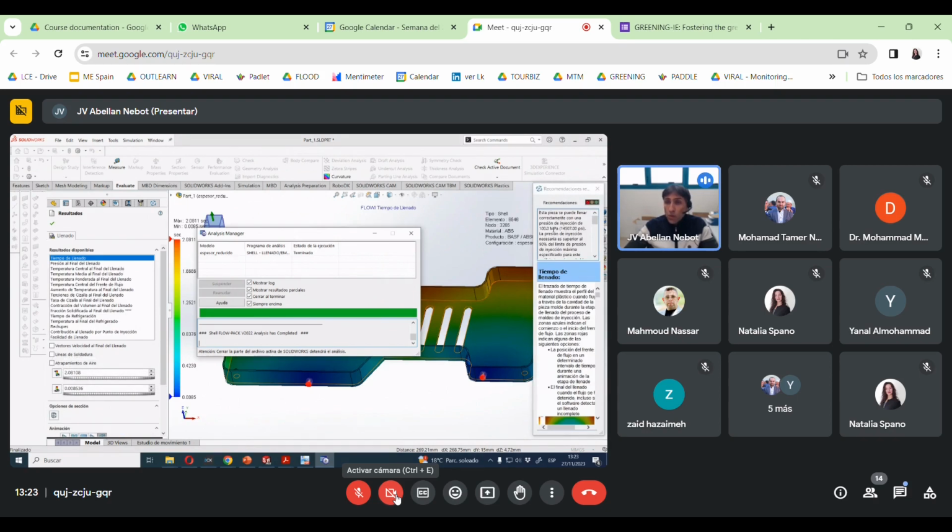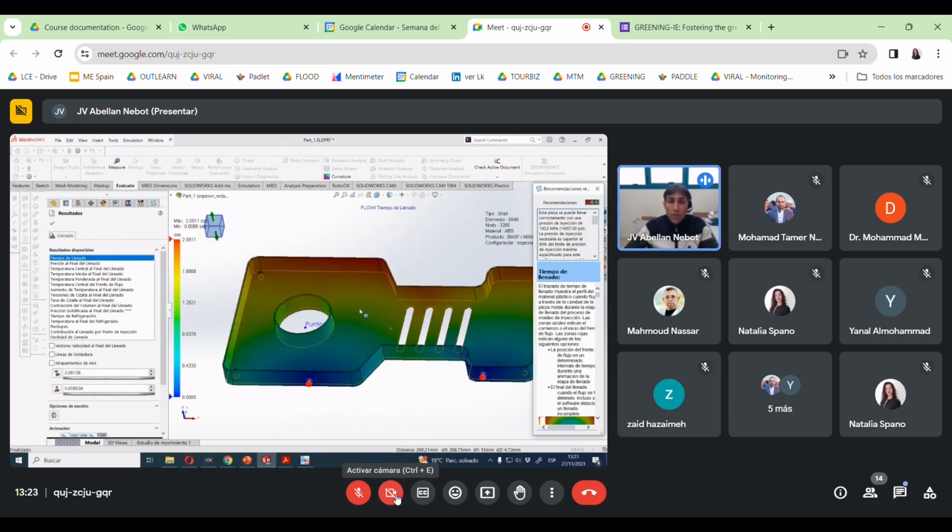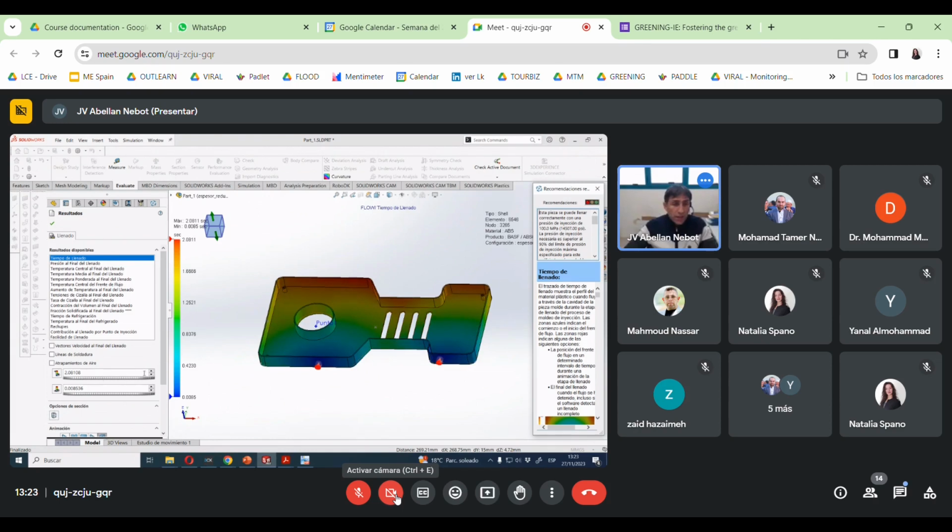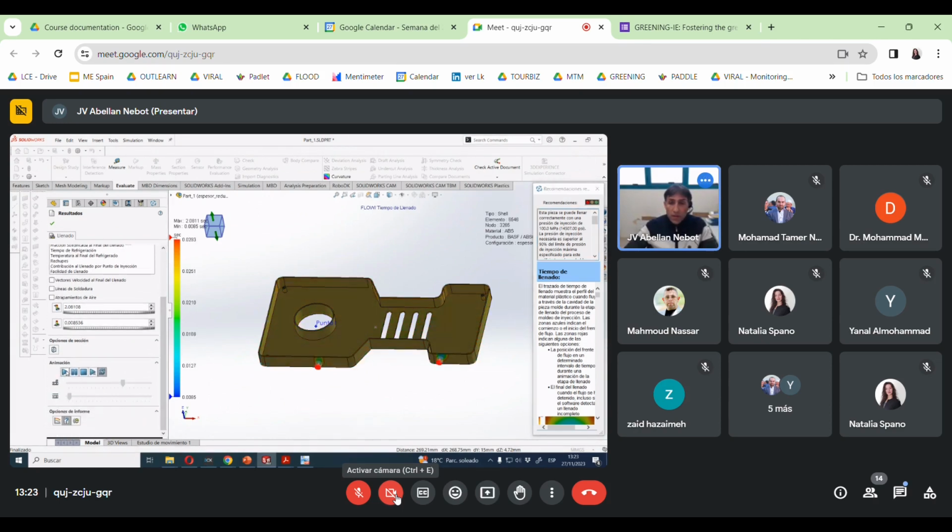We are also at the limit of 100, but we have improved. You see that now we are injecting from 2 gates and we are able to fill all the part. This is still not good enough because we are in a red color.